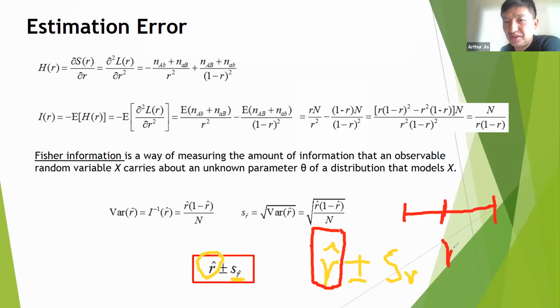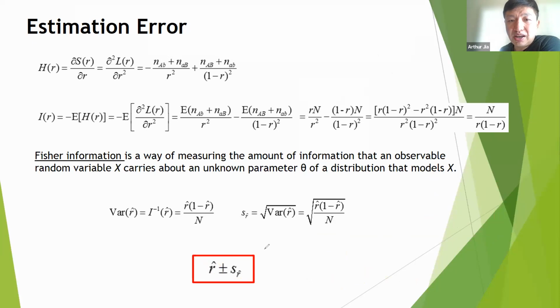This is the center, which is the estimation. And we give this estimation a buffer region, and the real value has a very high likelihood to fall in this region. So this is what we want to report in any statistical analysis, right? So how can we get this? We need to know how to do this. And this is one thing: when you report your results, give the point estimation and give a range. So this is the range.